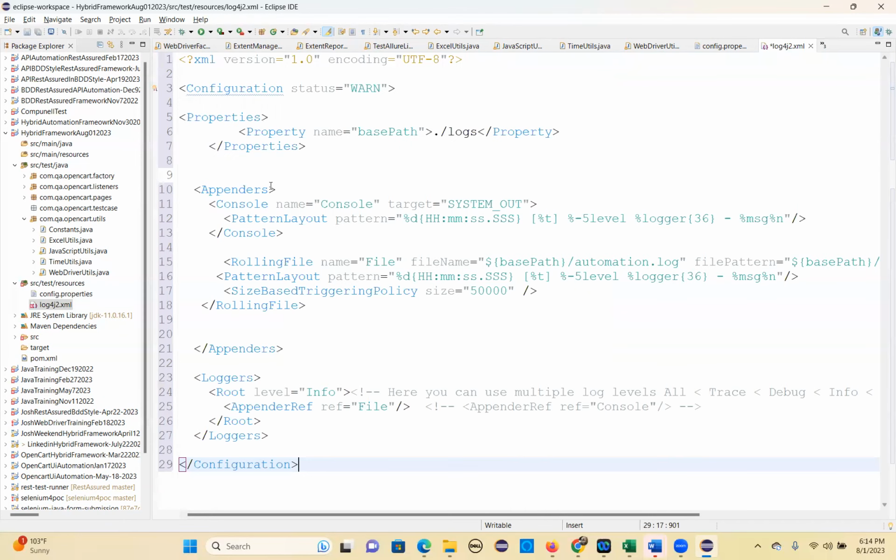I'll tell you all these concepts, don't worry. First, we'll add ready-made code, because we don't have a change, right?